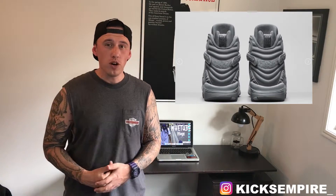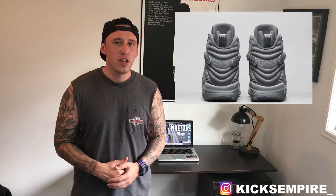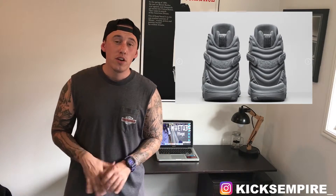It's just an all grey shoe with a suede upper. I like the COS 4s that came out, but don't necessarily like them enough for what they're reselling for. I've never had any 8s in my collection, and I actually wouldn't mind copping these for an all grey shoe. Same as the 13s, these will retail US $190. I do want to have a Jordan 8 in my collection.